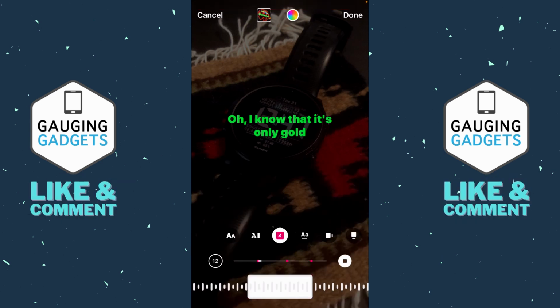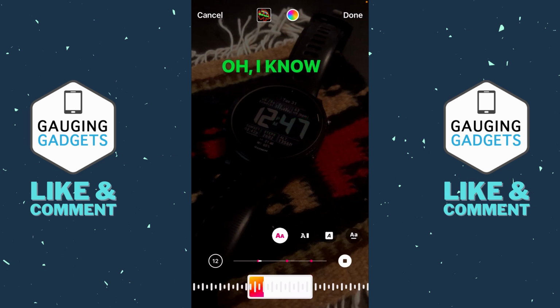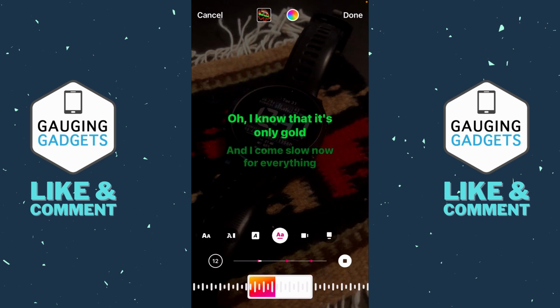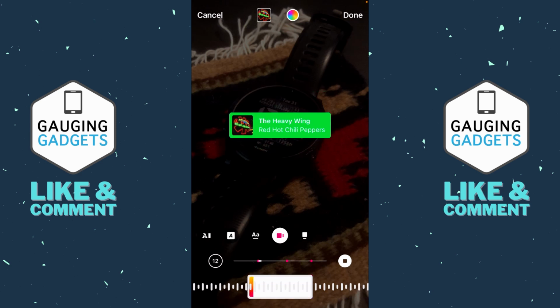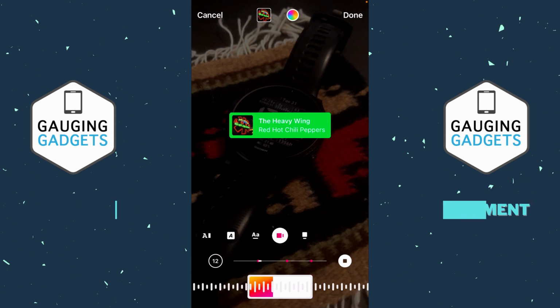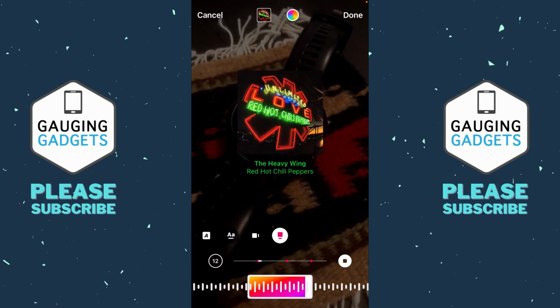Then to the right of the timeline, you have a stop and play button. Above that, we can change not only the font of the text, but also the way it looks. We can also remove the text by selecting the icons to the right, so you can have just an icon with the album art and the name of the song, or a bigger one with a larger album art.